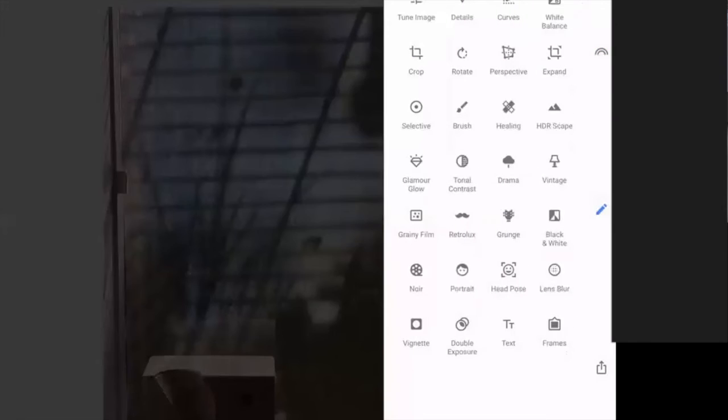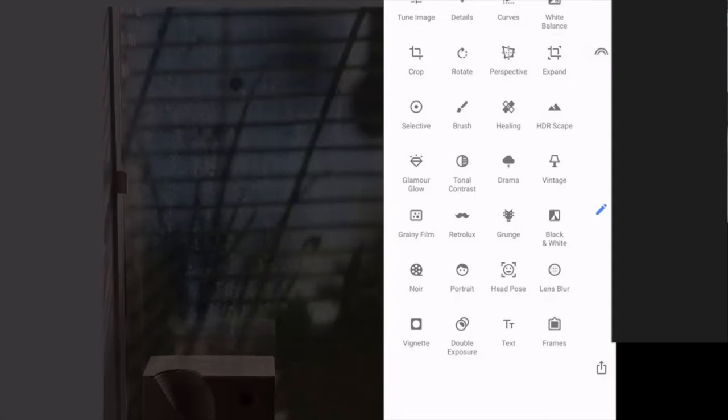To get into those minor adjustments, we have this little pencil icon that's kind of in the middle of the right. When I click on that, it shows a whole menu of different tools that you can use. There's a lot of them. We're going to be looking at a few of them today. Later on, we will experiment with some other ones like the double exposure and the text. But for what we're doing, we're just going really basic.